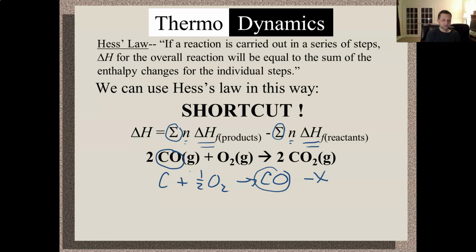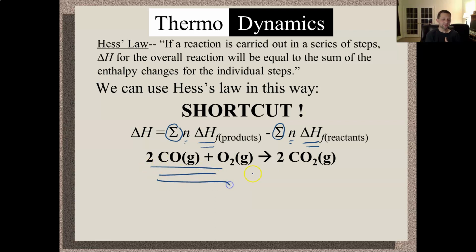So this shortcut, this equation here, is kind of telling us that we're doing that, right? So it allows us to skip that whole process of actually writing the formation equations because we know what we have to do anyway. We know we have to flip all the formation equations of our reactants and keep all the formation equations of our products and those values as is. The only thing we would have to do to completely fix it is make sure we multiply by the correct coefficient.